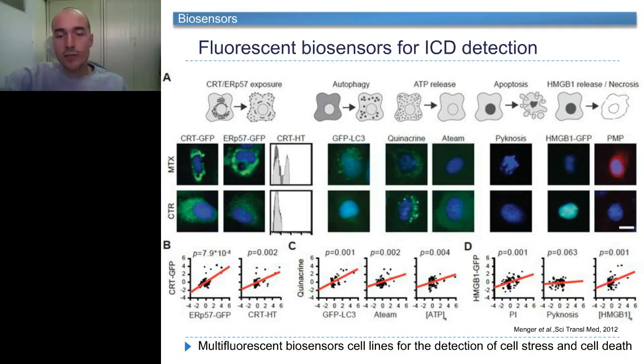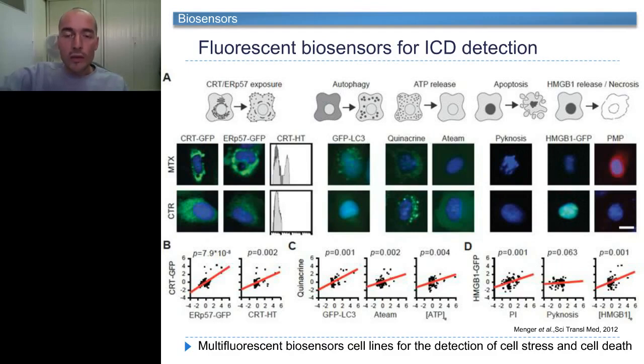We also correlated the effect of induction of autophagy, which you can see here in this GFP-LC3 expressing cell line. We correlated this with the release of ATP, here visualized by the chemical staining with quinacrine, and we also used another biosensor cell line that we got from a collaboration, which is a tag-based detection system which detects the concentration of ATP within the cells. If ATP concentration is decreased, the construct undergoes a conformational change and the tag is lost.